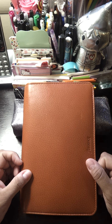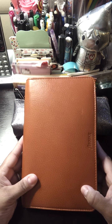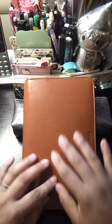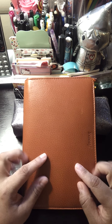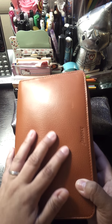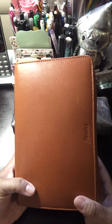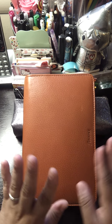Hello my Filofaxers and YouTubers. I'm back with a new video today on this beautiful Finsbury Zipped Filofax. It's new to me — not brand new. My daughter purchased this from eBay and it was pre-loved and well taken care of. Unfortunately the color does not come up on camera as it does in person. It's actually like a burnt orange, absolutely beautiful, very soft. I never thought a zipped planner would be suited for me, but it was a wonderful gift from my daughter.